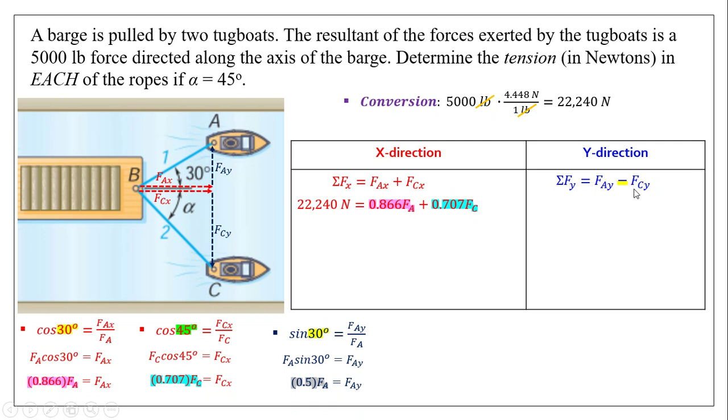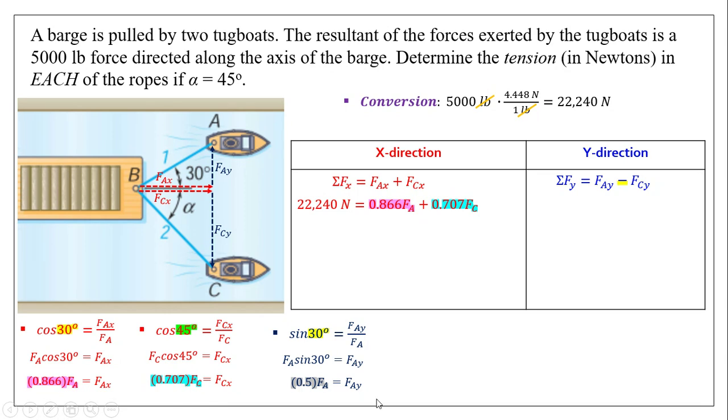All right. Now to find FCY, once again in this statement here, we have FAY minus FCY. I don't know what FCY is, but you can do one of two things. The bottom right triangle is 45 degrees. Well, any time you have a right triangle with 45 degrees, its horizontal and vertical components must be the same, because it's a 45-degree triangle, which implies that the base and the rise have to be the same magnitude. Okay. So I already know the answer for FCY, right? Because it's 45 degrees, FCY must equal FCX. So therefore, I know that it's also 0.707 FC.